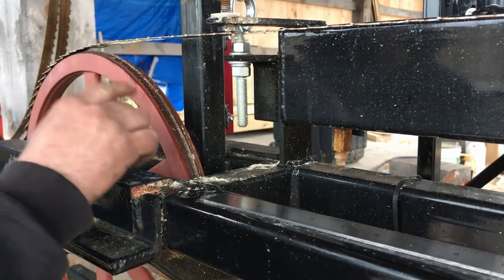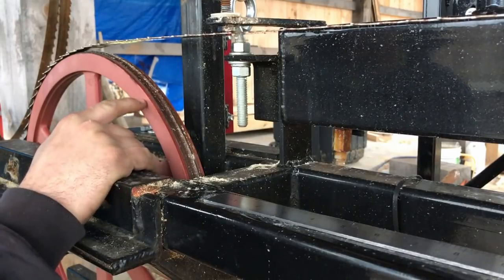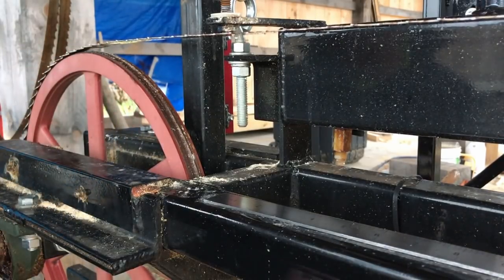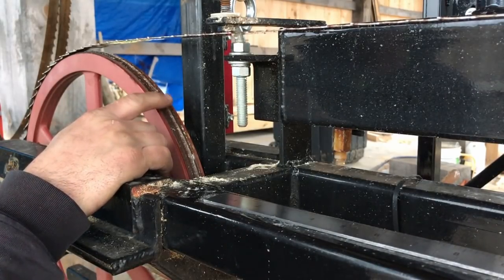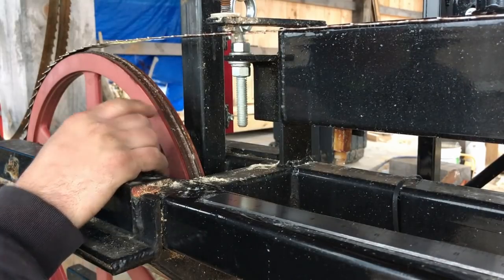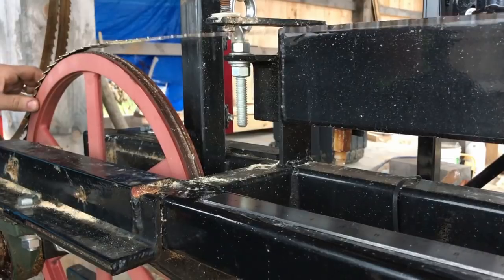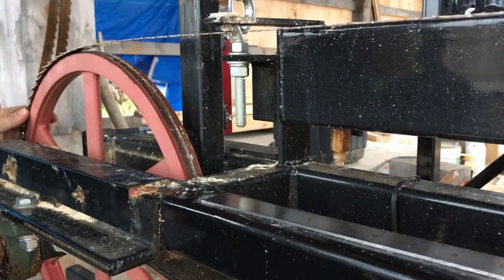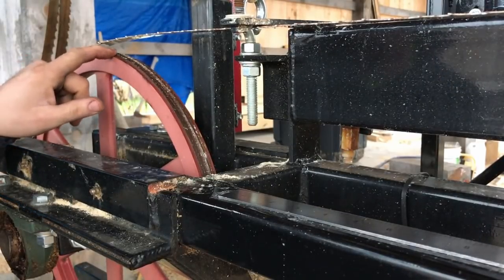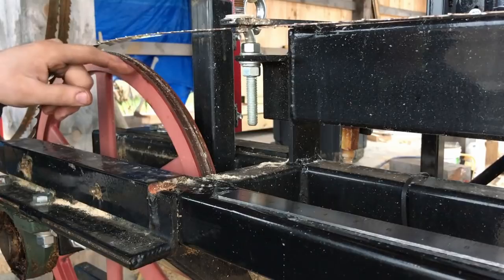This would be called a tire on the band mill. It's a V-belt that fits inside this pulley, and what it does is create a crown for the blade to ride on — that's how the blade rides and that gives you your grip. If you have the proper tension and your blade starts slipping, you may have a problem with these tires. Now I leave my blades on the mill, but when I'm done using them I take the tension off every time. Because if you don't, you develop flat spots in the tire and your blade's not going to run right — you're going to have a lot of problems and you'll be replacing these. To replace them, the pulley has to come off, so that's not something I'm interested in having to do.